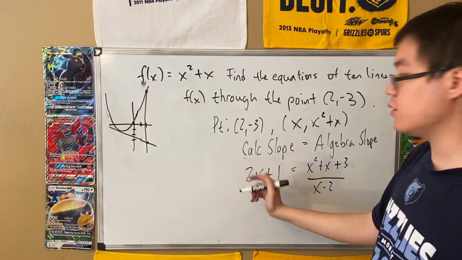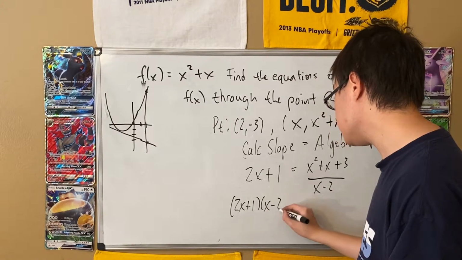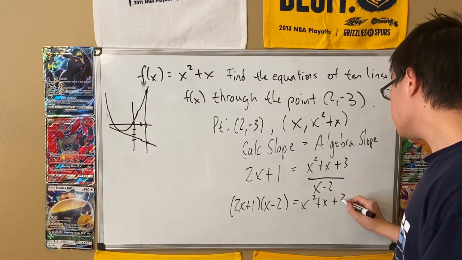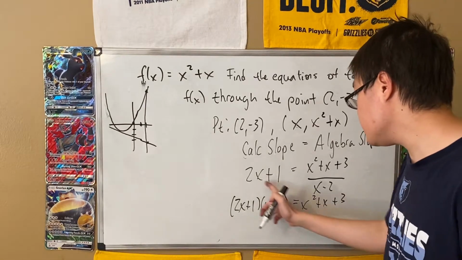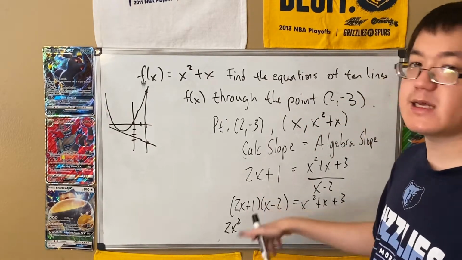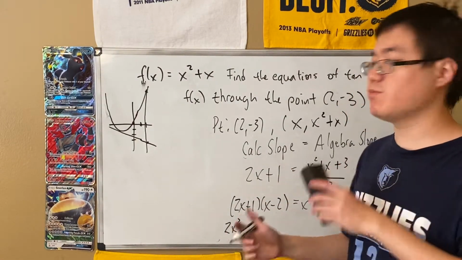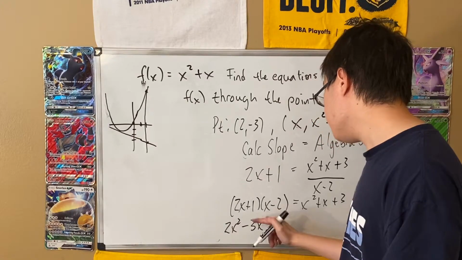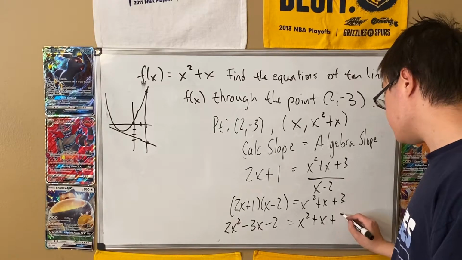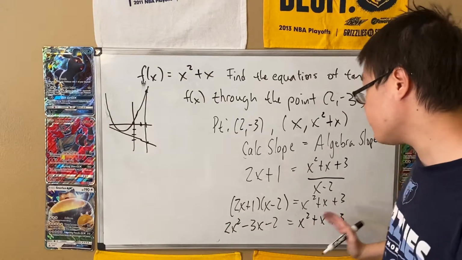Take the x minus 2, bring it to the other side as promised. It's going to be 2x plus 1 times x minus 2. Then we're going to set it equal to this thing right here. Still doesn't look like I can factor it, so I'm going to multiply this out. So it's going to be 2x squared, and that'll be plus x minus 4x as I FOIL this. So plus x minus 4x, that's minus 3x minus 2. And then still we have not done anything to the right side. But in order to factor something, you need to bring everything to one side. So I'm going to take all this, bring it to the other side.